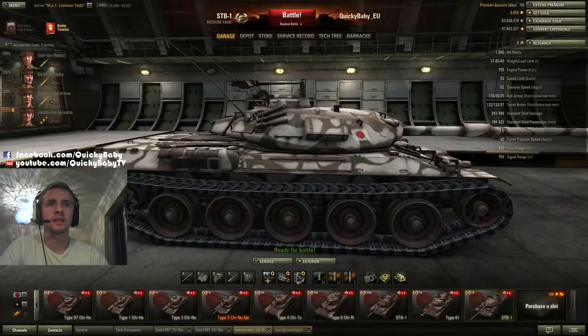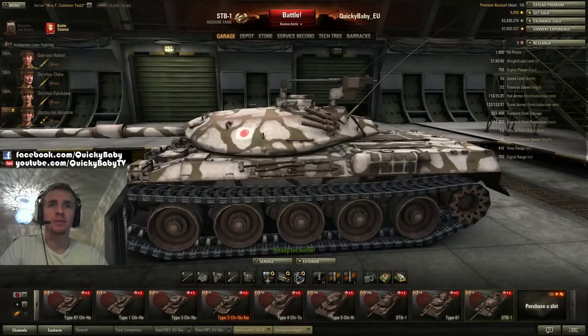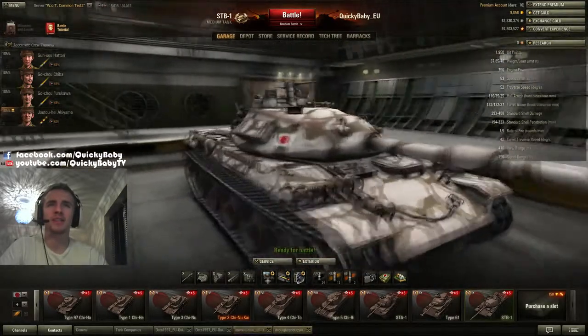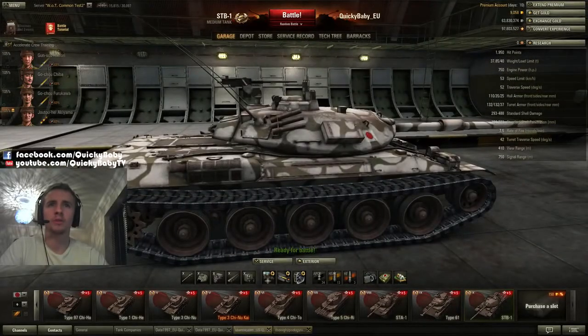However, I've noticed that there's a divide. If you're aiming at an STB-1, you want to be aiming here, back, and you will penetrate nearly every time. If you hit here forwards, it's likely to bounce. The tank does have a cupola. It's not that prominent, but it still can be taken advantage of in a one-on-one situation.